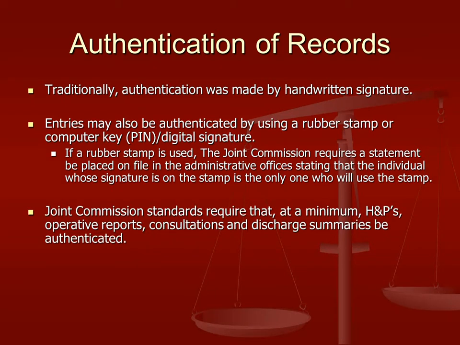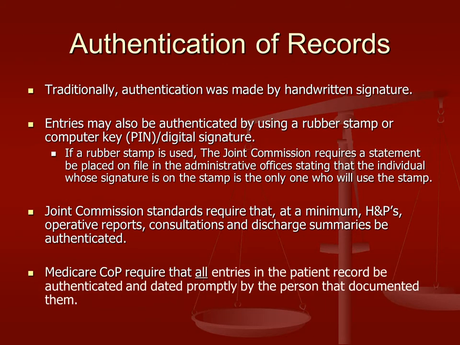And also there are specific Joint Commission standards that will require the minimum that has to be authenticated, meaning the things that have to be signed in a record. H&Ps, op report, consultation, and discharge summaries have to be signed at a minimum. And then Medicare says that all entries in the patient record be authenticated and dated promptly by the person that documented them, that they couldn't be signed by someone else.